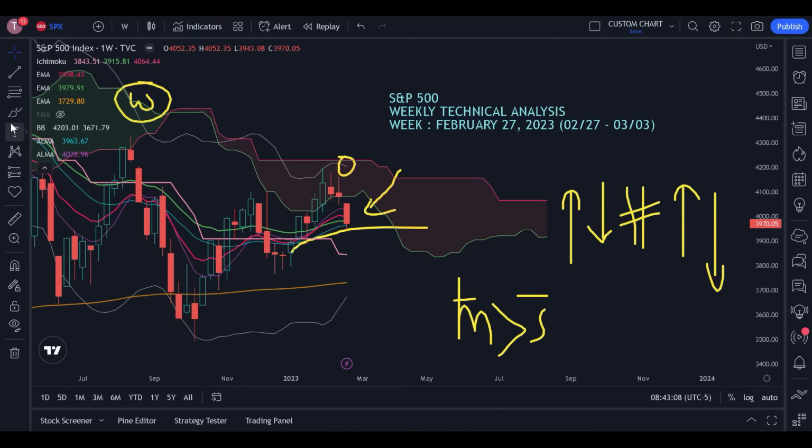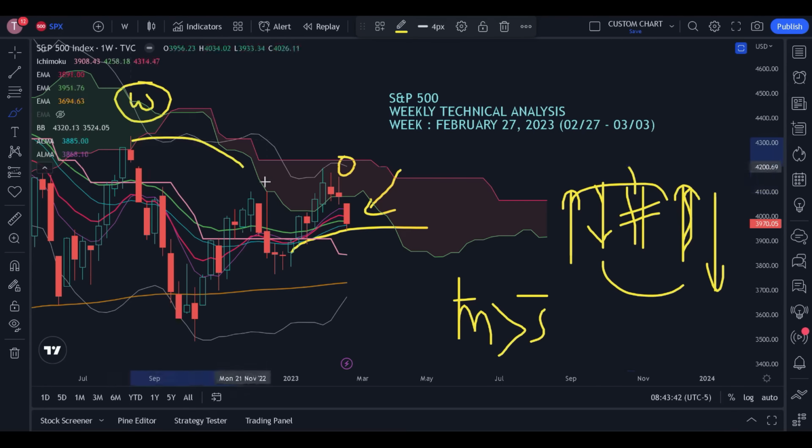So now what we have seen on the weekly chart of the S&P 500 is that the S&P 500 is clearly bullish through the Bollinger Bands. S&P 500 is neutral through the EMA or the moving averages. S&P 500 is clearly bearish through the Ichimoku cloud. S&P 500 is directionally bullish through the MACD. S&P 500 is clearly bearish through the stochastic RSI. 2 bearish, 2 bullish, 1 neutral.